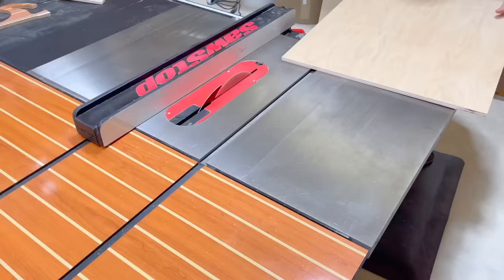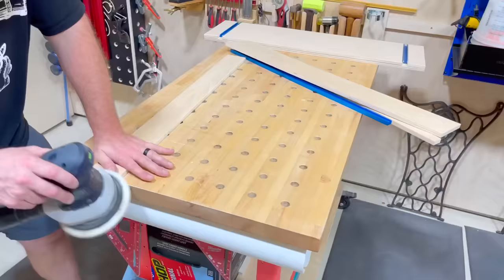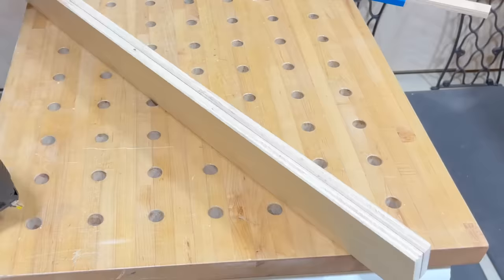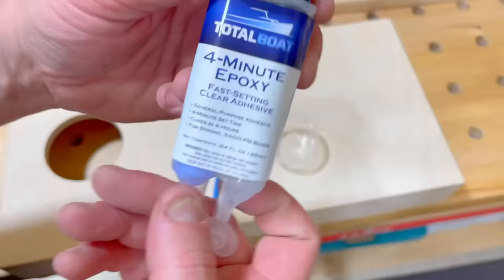With the base complete, now it's time to turn our attention to making the top of the jig. I'm cutting down a 3-inch strip of plywood along with an inch and a quarter strip. We're going to put those together along with the thickness of a T-track to cut the bottom piece as well. We sand everything down, put some glue and brads, and attach the top to the base. Make sure you line everything up just right so you don't have to come back and trim again. Now it's time to make another makeshift dado — put a bead of glue down, put the T-track in place, and tack everything. There is our makeshift dado. Love this technique.